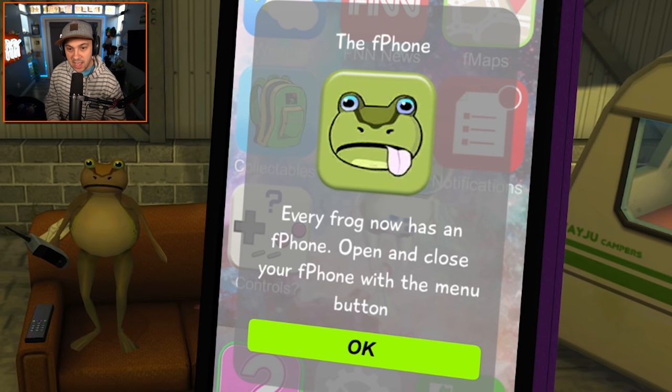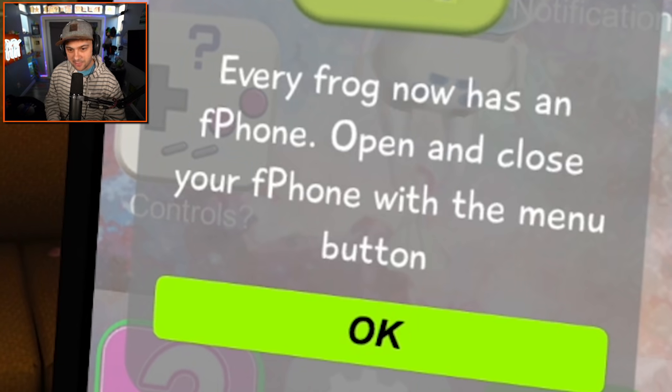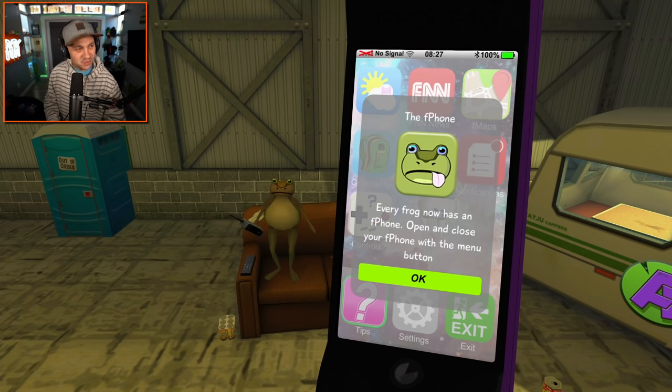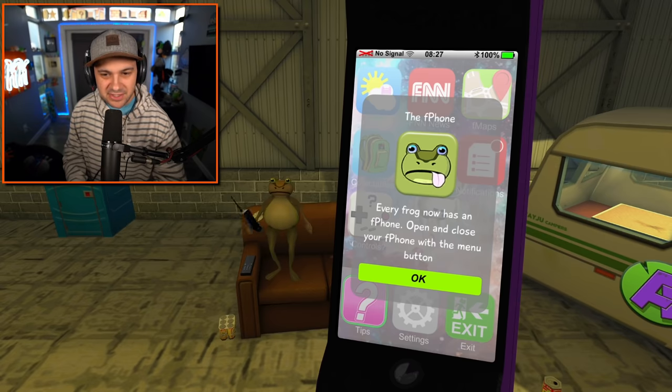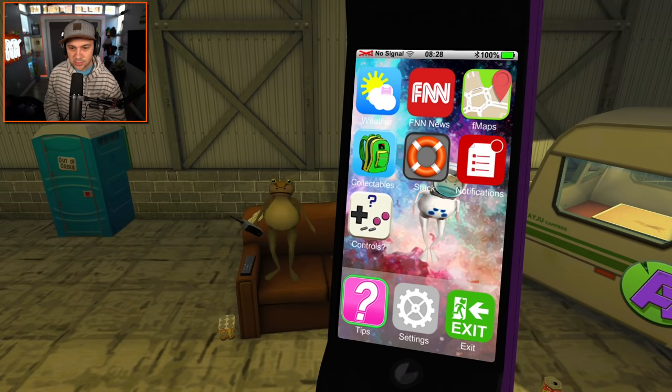I have a phone. Every frog has an F phone. Open and close your F phone with the menu button. Can I just call it a phone? Because, you know, F makes the same sound as PH. I could just call it a phone. Sweet! There's my phone. I love that my phone looks like something straight out of the 80s.